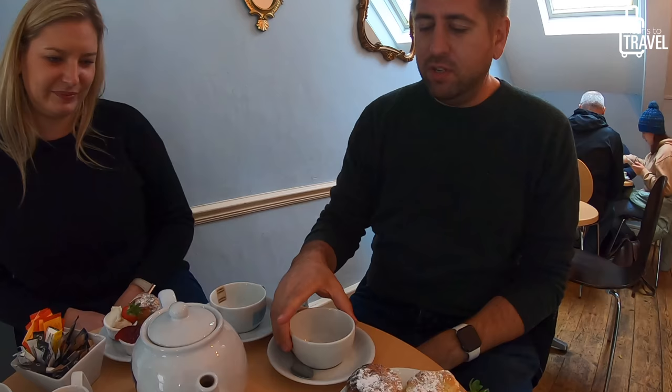Tea. We've got to dive into a bit of history, tea history. Which is that it used to be brewed in the pot like this, exactly like this. But you would use china teacups because the sort of porcelain we have now wasn't really around. But they're very susceptible to heat shock. So they used to tip in a bit of milk first to sort of temper it when the boiling pot goes in so the crockery didn't crack.